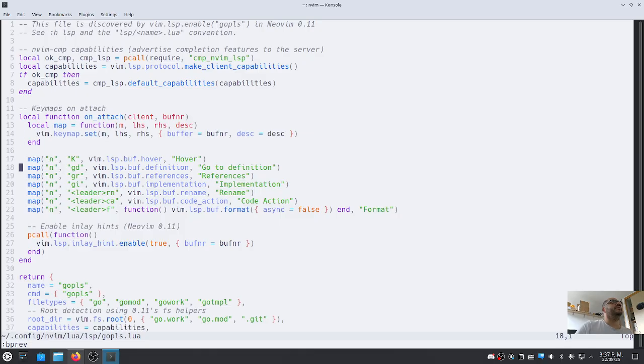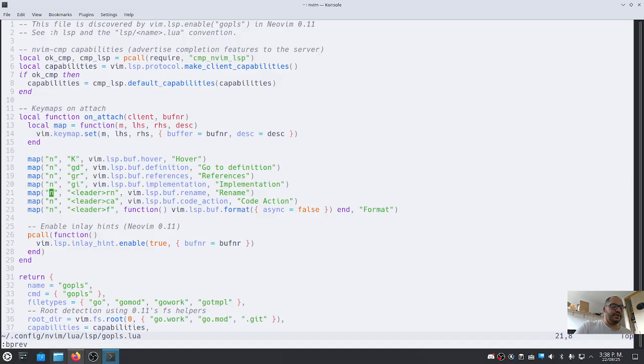Basically, we will configure the LSP and we will do some mappings for things that we need to have, like a key to hover on the function definition, pressing gd for go to definition, gr in normal mode for references. This n means that it's in normal mode, the mode where we can edit, not insert mode where we are writing the code. gi for go to implementation.